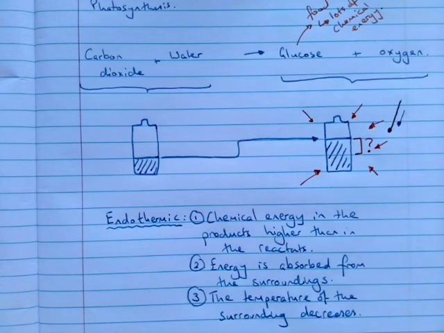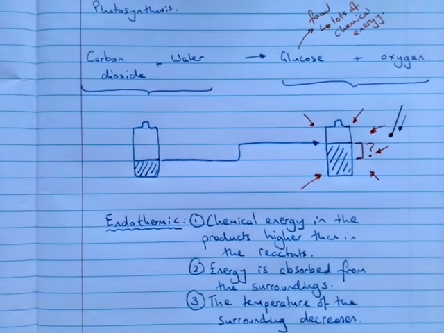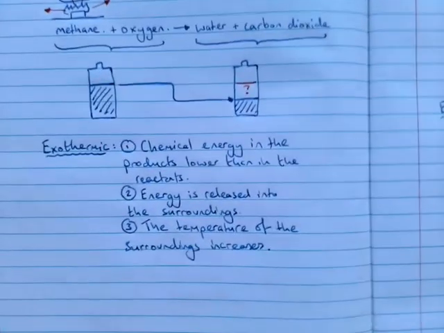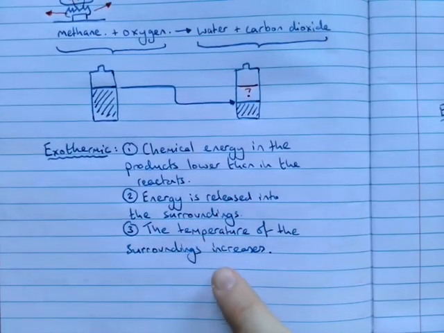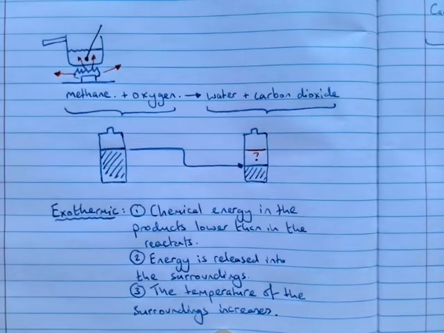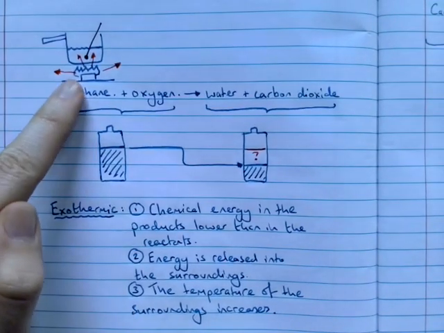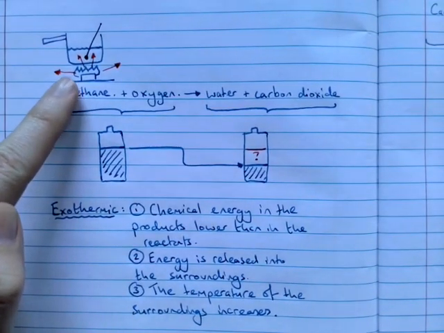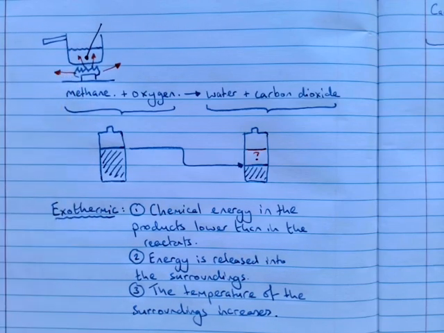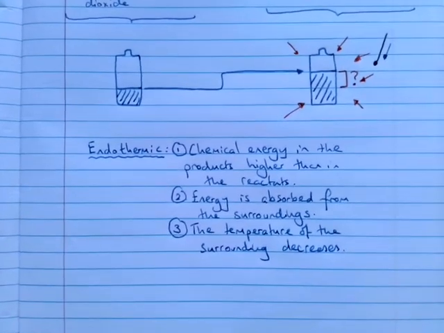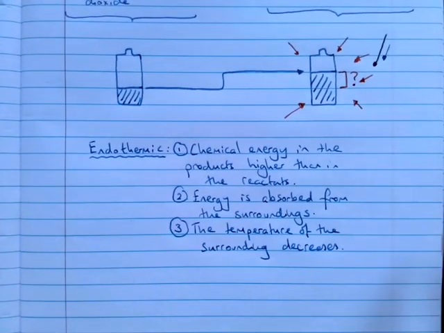Okay, and that's something you might have to think about a little bit, because we're very used to this idea of chemical reactions producing energy. So when we think about chemical reactions, we always think about things burning or things exploding, that kind of thing, and they produce lots of energy. But there is another type of chemical reaction that we don't see as often, called endothermic, where the temperature actually decreases and things get colder.